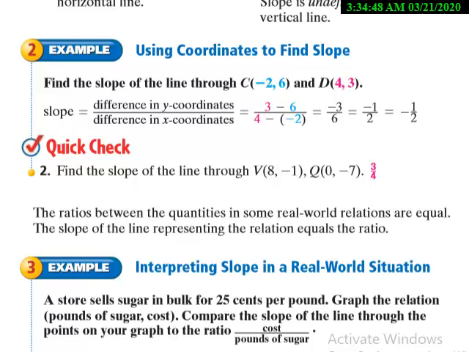So I'm going to start off with this. The y2 is going to be 3, the y1 will be 6, the x1 will be -2, the x2 will be 4. So I'm going to abide by the formula, y2 minus y1 over x2 minus x1, which is 3 minus 6 over 4 minus parentheses -2, and the final result will be -1 over 2. This is how to get the slope of the line by using the coordinates, or by using the slope formula, y2 minus y1 over x2 minus x1. This is very easy, and we had this a lot before. It's a nice way to get the slope of the line by using the coordinates.